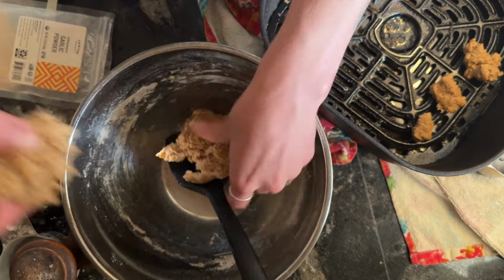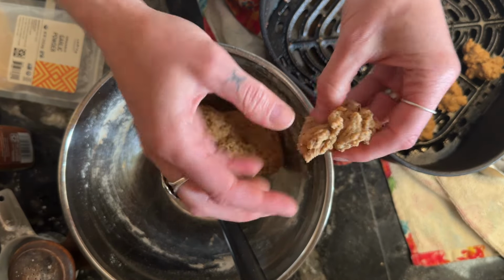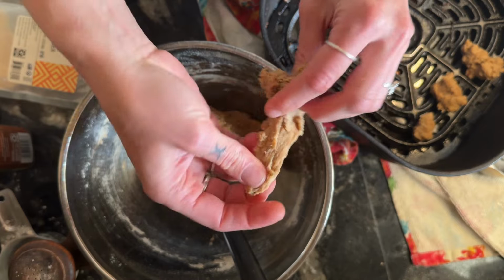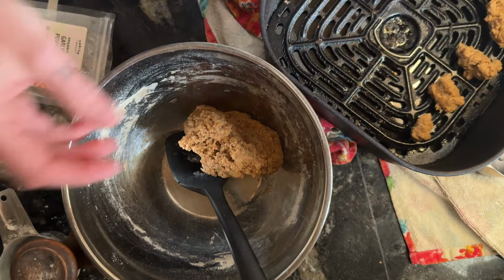And so that's kind of what I'm doing now. Almost making like little knots, which again, you don't have to do. You can just tear it off and put it right in here, but I think it can be kind of nice texture-wise to do this.